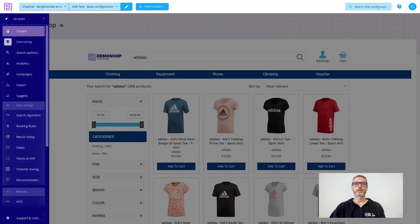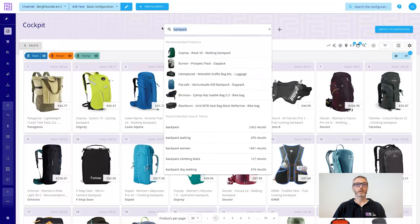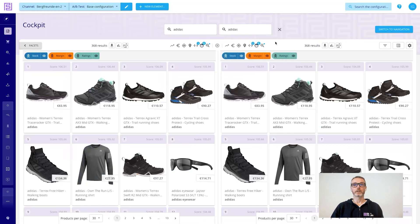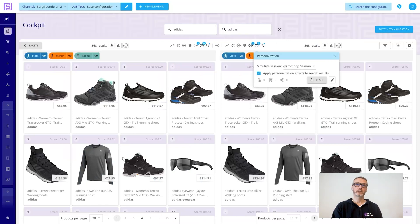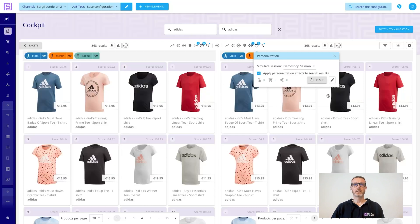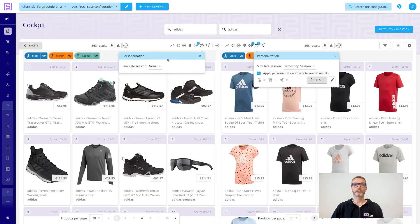And Atlas AI does all of this and more. As an administrator, we can see this in the back end. We can go back to the system and say: on one side I want to see what the system looks like without the preferences, and on the other side I want to see personalization enabled with the preferences — very powerful to see side by side each of the different elements and the impact they have on what the customer sees.